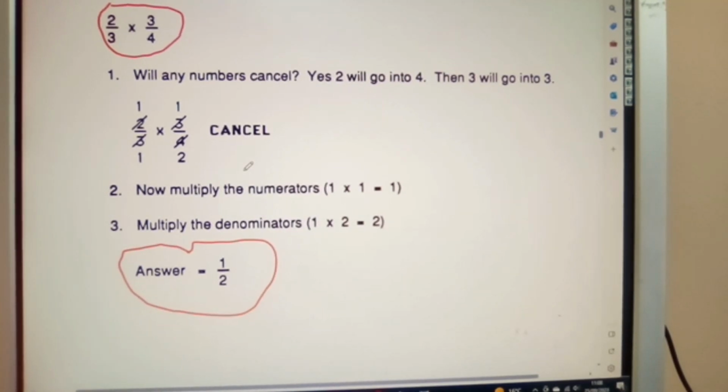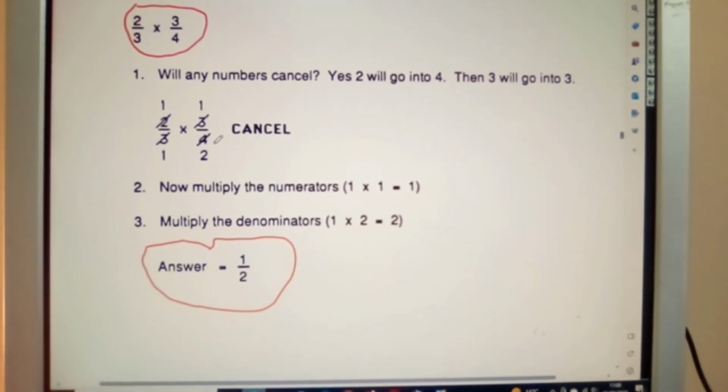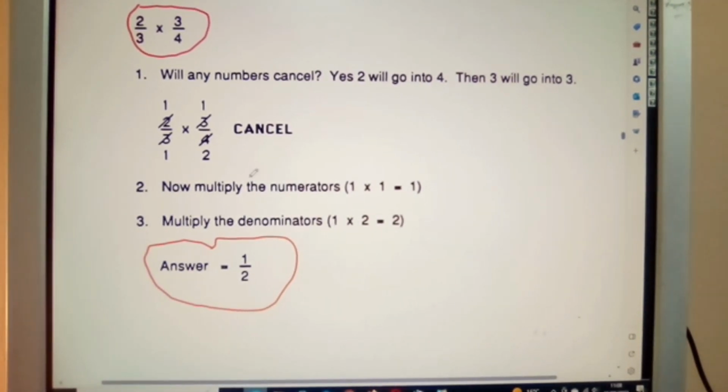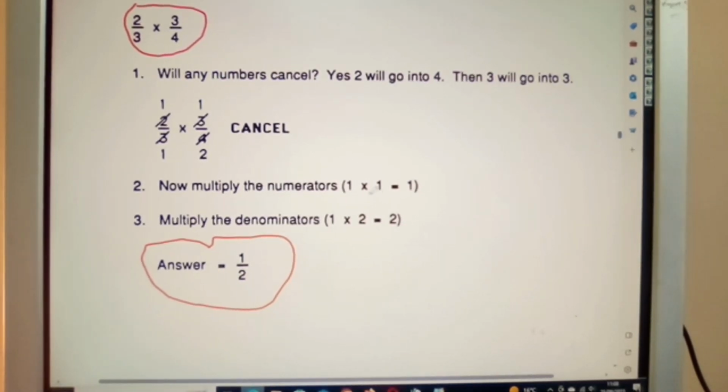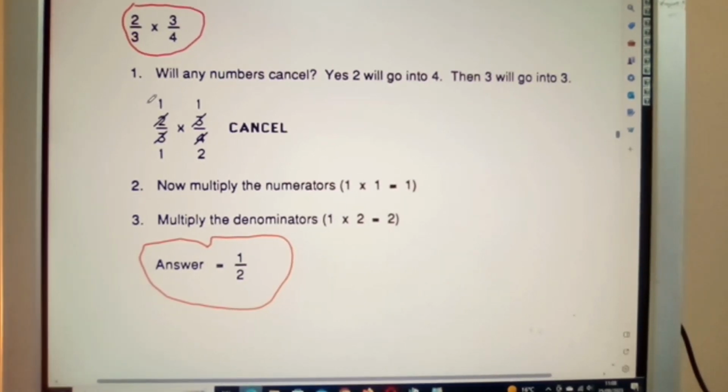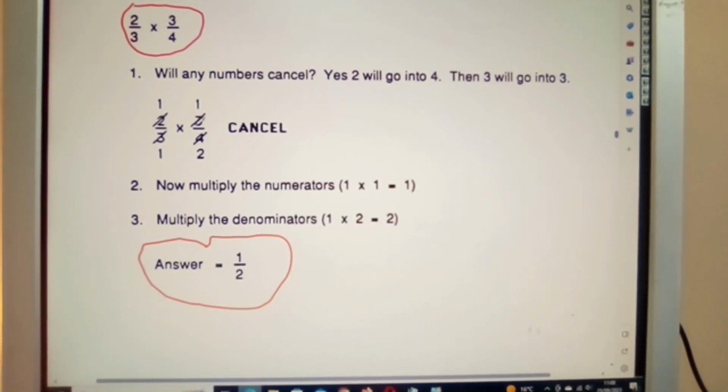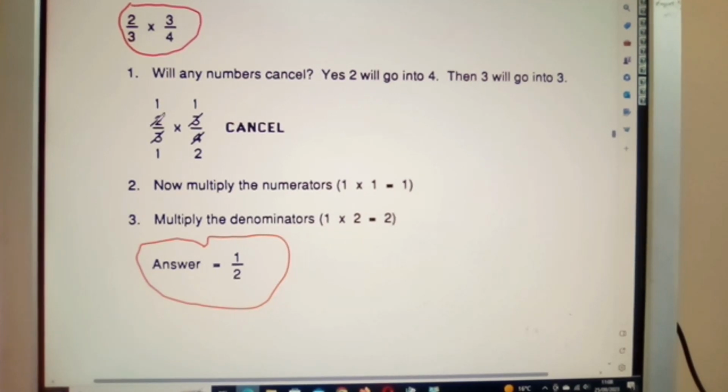Now, I'm not going any further on that because I think it's important that you find your own style and method of resolving this question for yourselves, okay? Now, all we've done here is multiply the numerator with 1, because that cancels out and will leave you 1, okay? 3 into 3 goes once either way, okay?